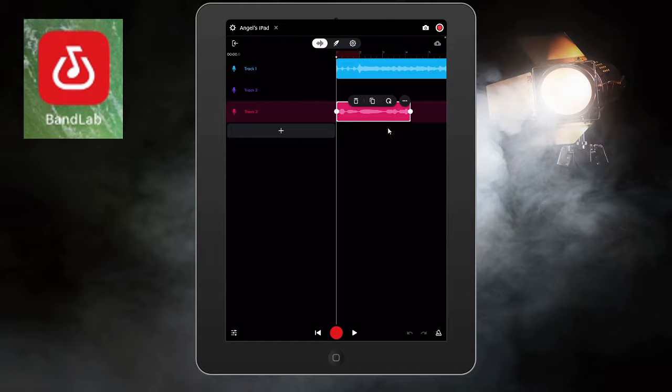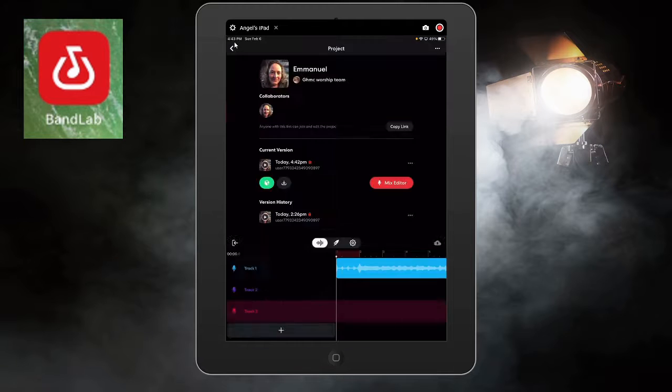There's copy and paste if you want to do repeating things. And then there's the settings where you can do some fade and shift and play with some things like that. In this case, I'm going to delete this because it's certainly not going to sound good with the track. And then once I'm done, I'm going to go to that exit door. And in this case, I'm going to save my changes.